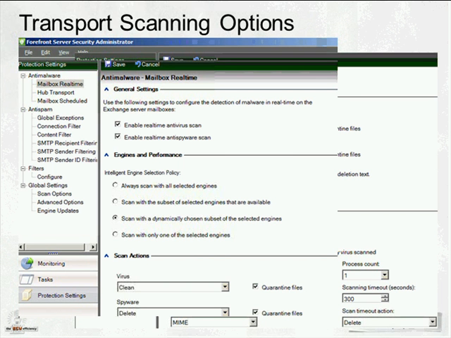The new intelligent scanning does not scan email that has already been scanned. By default, email scanned at the Edge Transport or Hub Transport does not get scanned again when routed or deposited into the mailboxes. So this minimizes the antivirus scanning overhead to maximize mail system performance. It significantly reduces scanning impact at the store. Also, it can be turned off to allow scanning at all points.